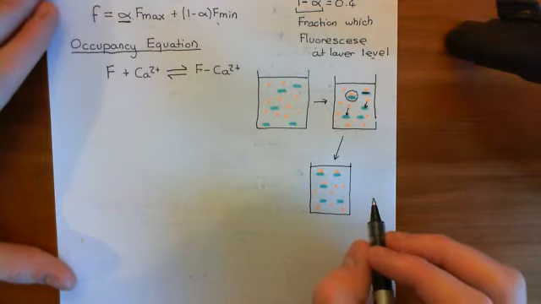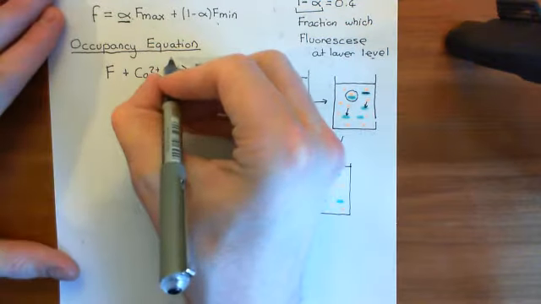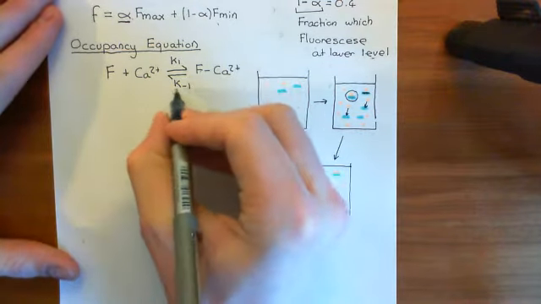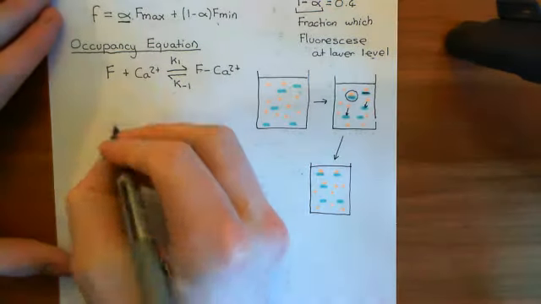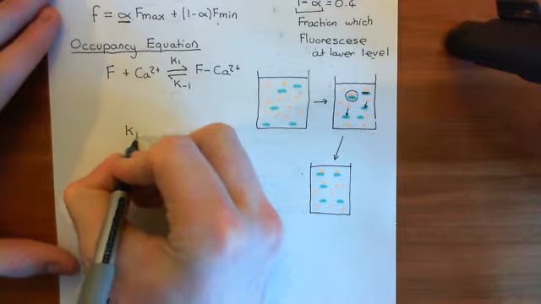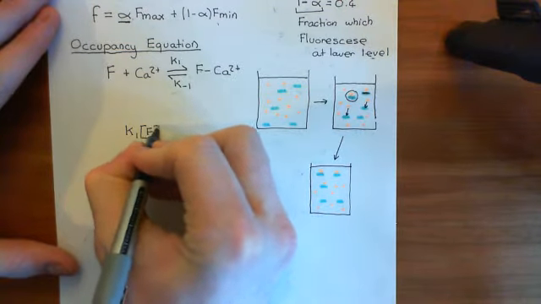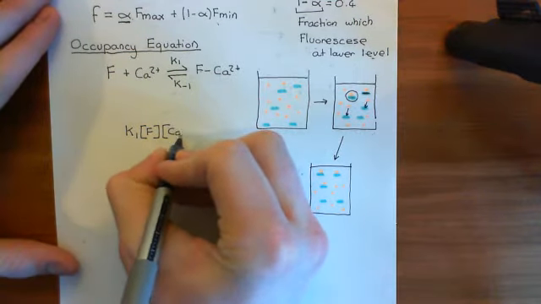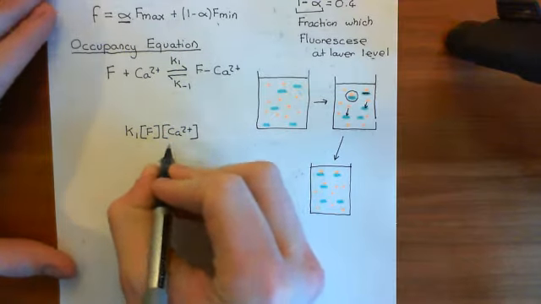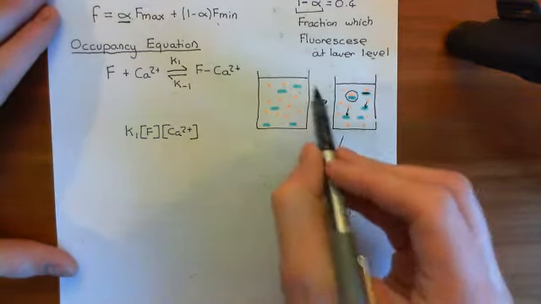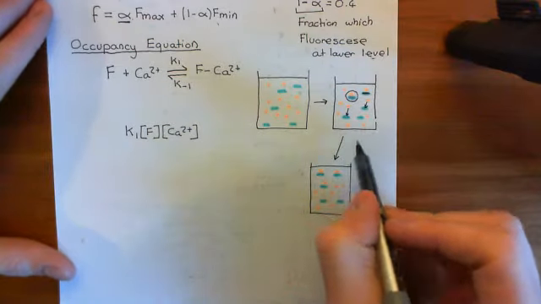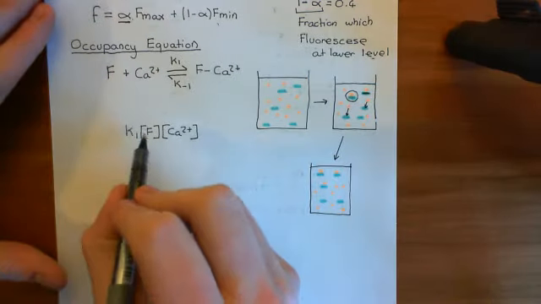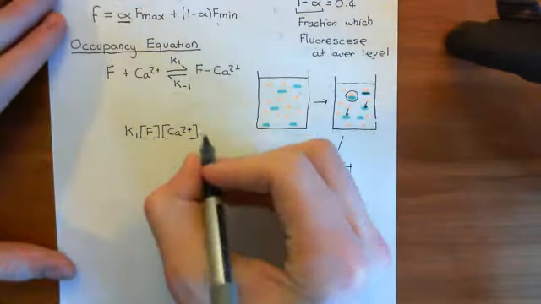So basically we can say that there is some rate constant for the forward reaction and there is some rate constant for the backwards reaction, usually given as K-1, like that. And the rate of the forward reaction will be K1 times the concentration of Fluo-4 which is free within the cytoplasm, times the calcium concentration which is free within the cytoplasm. And that's very important, that it's not the concentration of every calcium ion in here. You don't go through and look at every calcium ion, you only look at the free calcium ions, and you only look at the free Fluo-4 molecules.